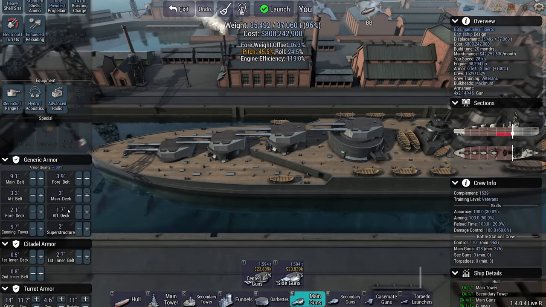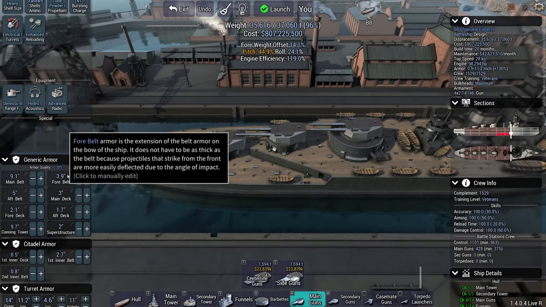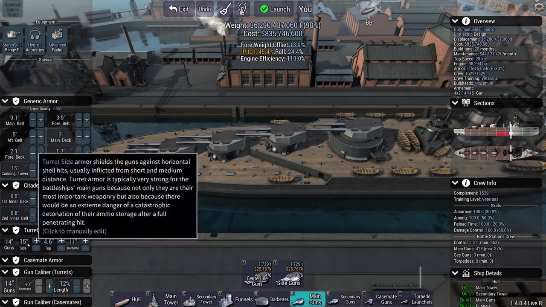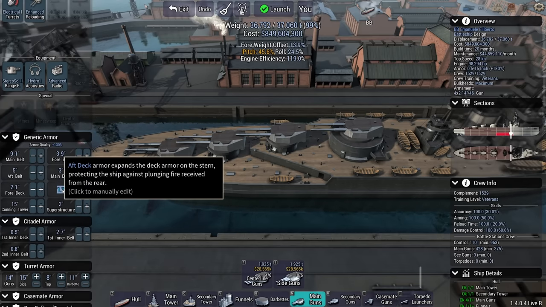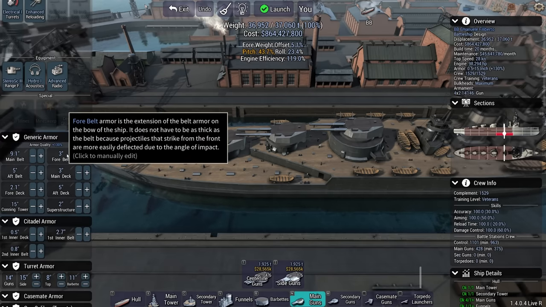Give me 2 inch superstructure. Give me a 5 inch stern belt. 15 inch conning tower. Like 15 inches side armor on the turret. I'll take 8 inches on the top. And when it comes to my stern deck, I'll take 5. That's a bit much. Reduce the 4 belts. Nobody's ever going to see the 4 belt if I play the ship well.